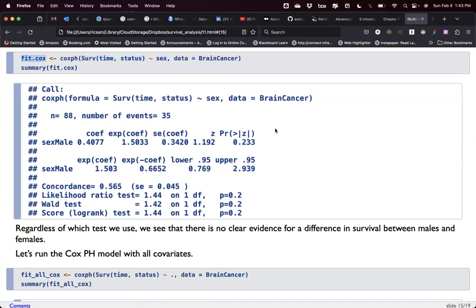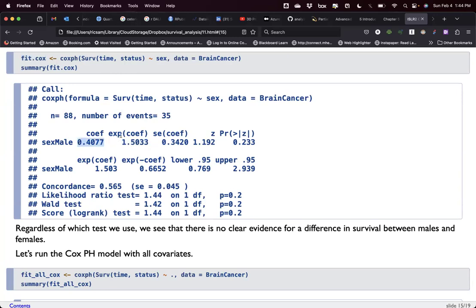And because sex is a factor, that means that there's going to be a one-hot encoding. So you're going to see only the male because the female is going to be the base. And as you can see from this positive coefficient, that means that compared to the female patients, the males have a higher rate, a higher chance to achieve the event, because of the positive sign.